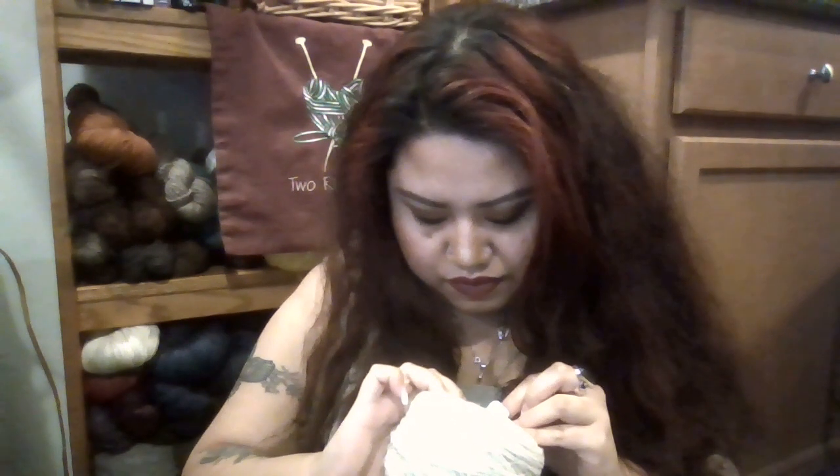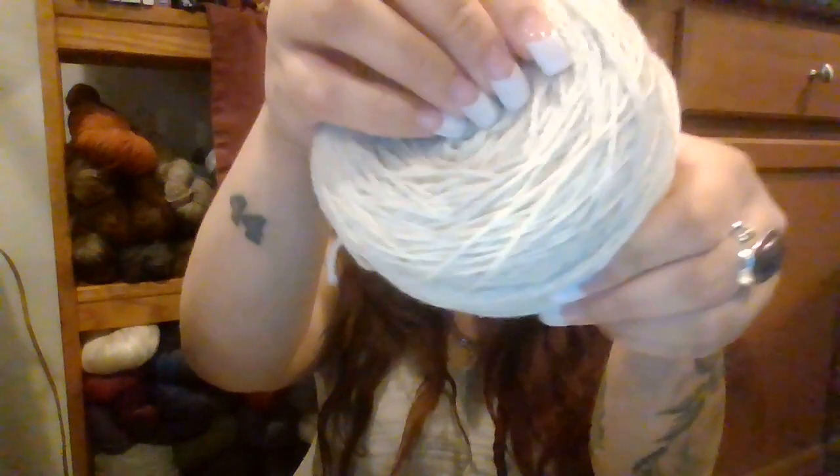I love the colorway. It's anthracite. And it'll be an exciting knit. I also have the Patagonia yarn. It's in pearl. This will be for the yoke.